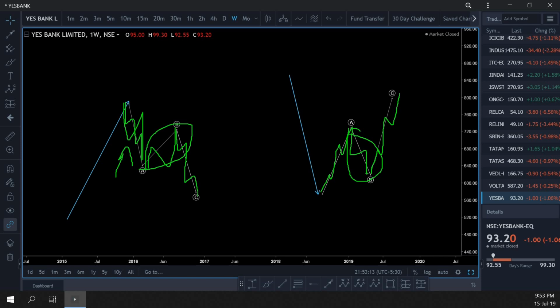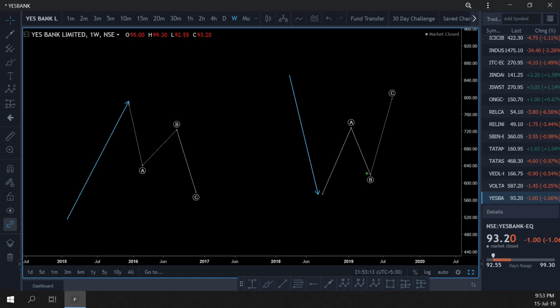But if you are a beginner, let me tell you again, we warned you in the first lesson itself that if you're just starting, don't take so many steps at a time. If you're just starting and a beginner, just focus on this formation. That's what we call a zigzag pattern. After the completion of this, you're looking for the next impulse in the previous impulse direction.